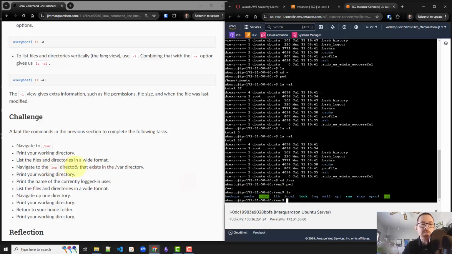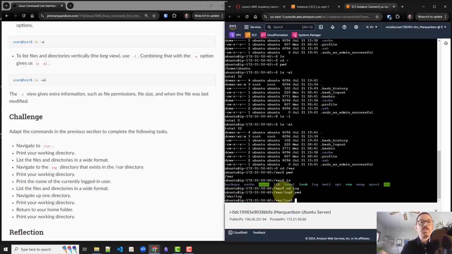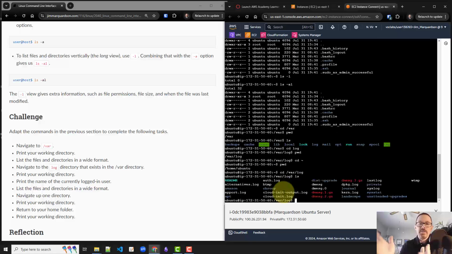Navigate to the log directory that exists in the var directory. So I see that log directory here. I can get here a couple different ways. I could do cd log, and I'm in there. That was a relative reference. Or if I'm going to cd tilde, here I'm in my home directory. If I want to jump right to that log directory, I can do cd /var/log. So log files, they're going to tell us what's happening on this computer. Many system processes or applications that run will report information, and that information will get stored in those log files.